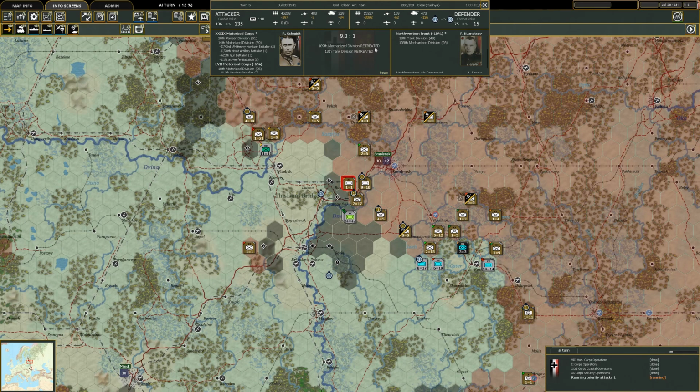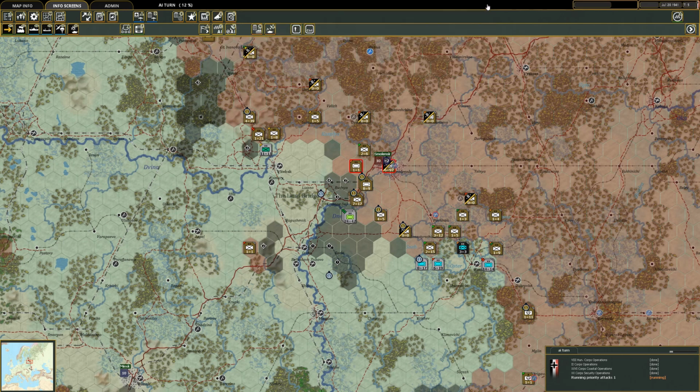So we had 2 retreats there. We lost 136 armor, they lost 34. Those seem like really awful numbers and ratios, but it's actually not that bad. Considering the situation, it's not that bad. They are now within 2 hexes of Smolensk. This is getting a little dangerous.